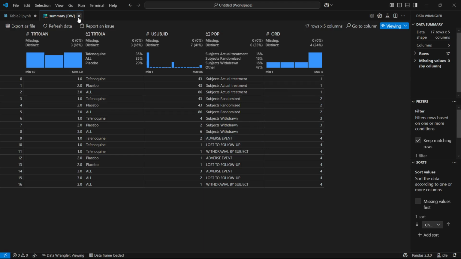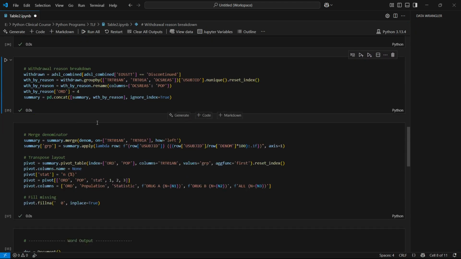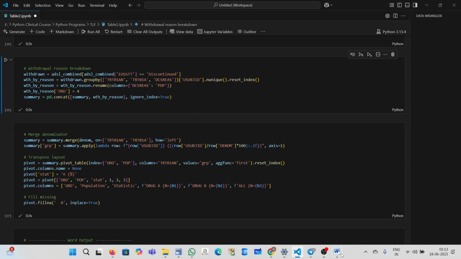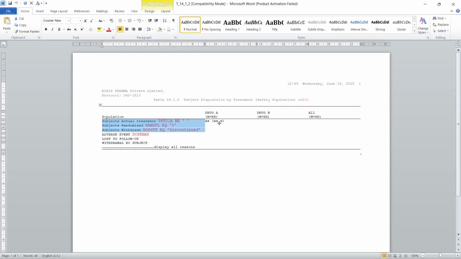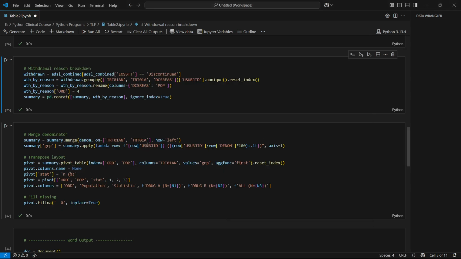Once we have this part, we have to transpose it. First, we have to make the percentage, because it's asking for the percentage as well, in percentage with one decimal. For that, for each unique count of subject ID, we divide by the denominator times 100 with one decimal, with axis one for each row, applying that to the summary and creating the new grp column.